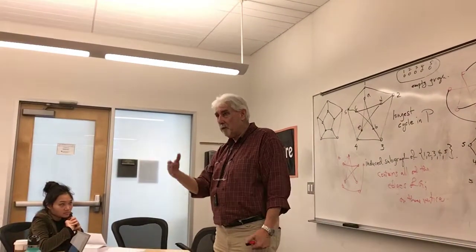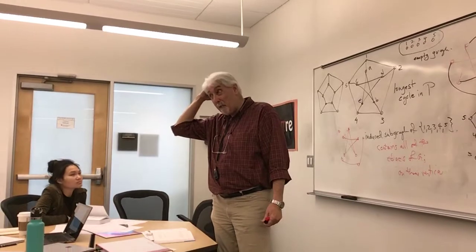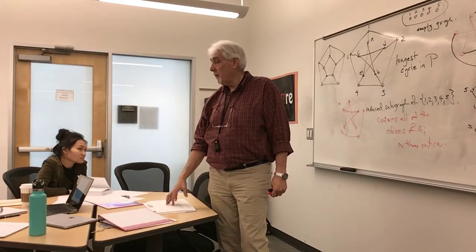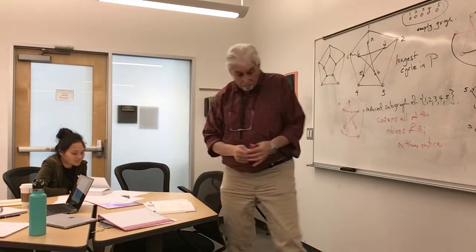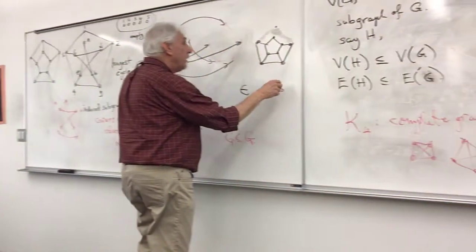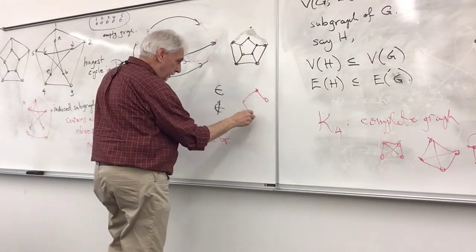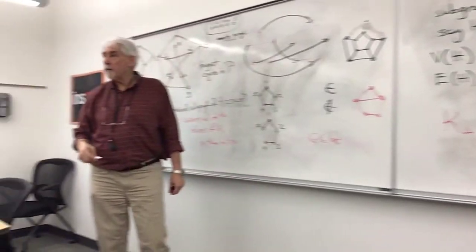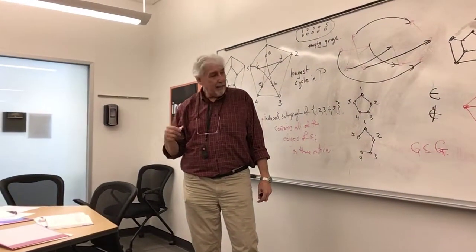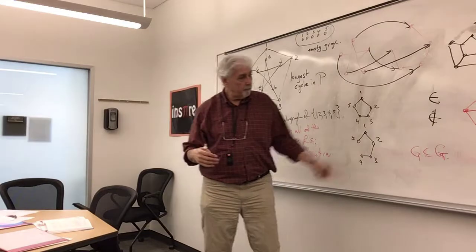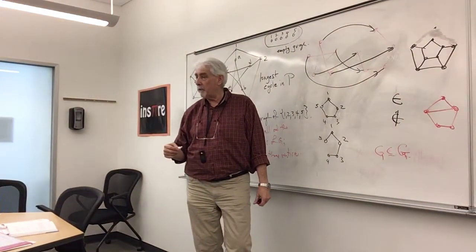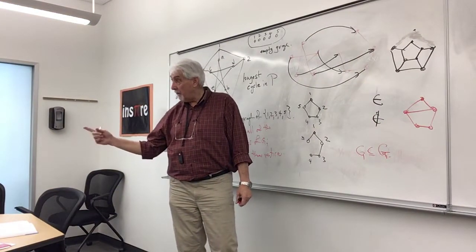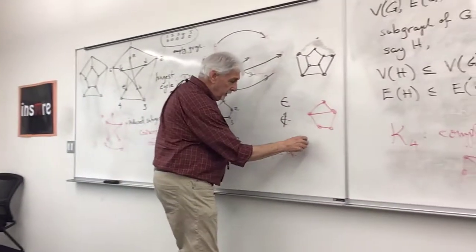And I want to encourage you to think about what that means. You might want to take, say, C5. Nah, C5 is too easy. Take this graph. Not the Petersen graph, that's too hard. It's too many vertices. So here's a graph on 5 vertices. What does the deck that you're going to get from this graph look like? How many cards am I going to get? 5 cards.